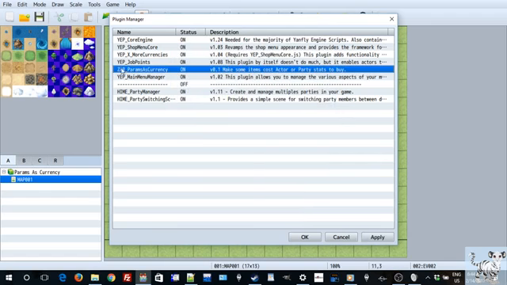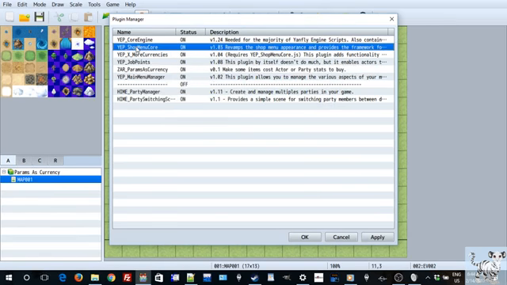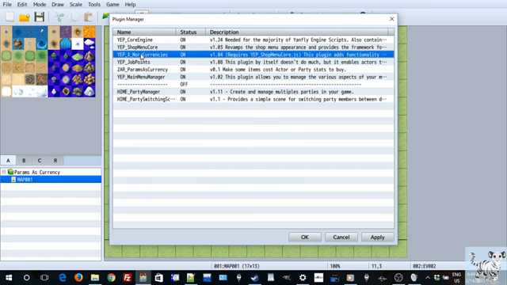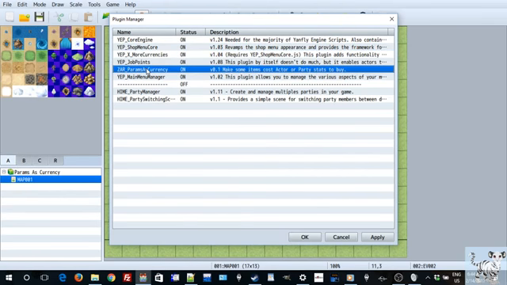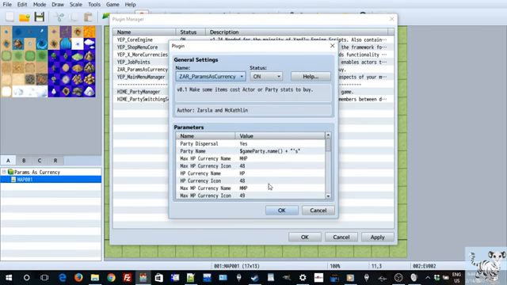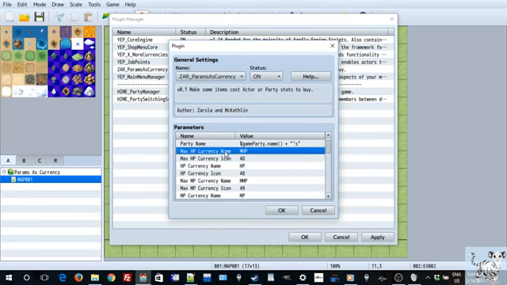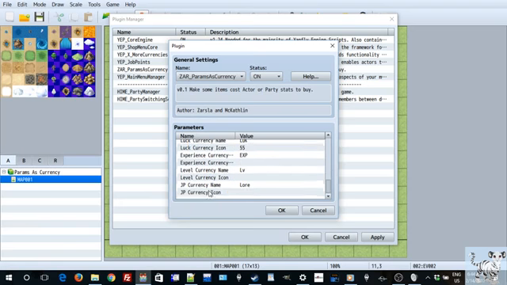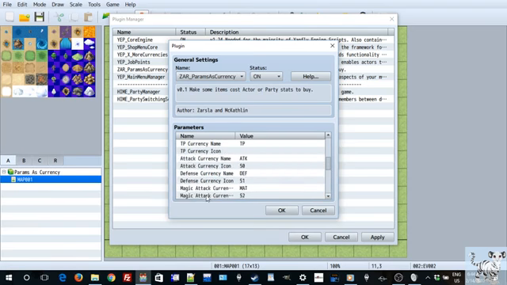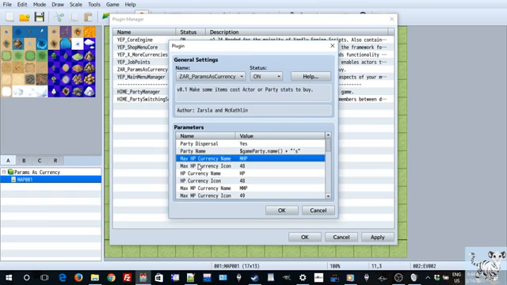First of all, before we get into this plugin right here, you're going to need two plugins: the Shop Menu Core and the More Currencies plugin for the Params currency plugin to work. Basically, from here all the way to here, it's just your different parameter types, and you have two different plugin parameters.